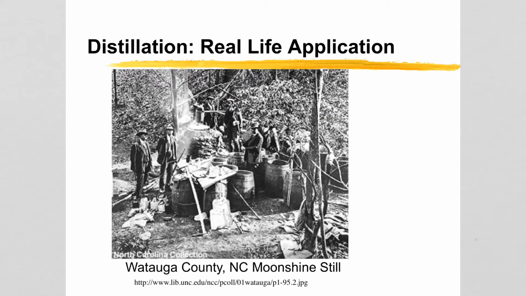Now, distillation has a lot of real-life applications, and that's another fun reason to learn about it. For example, it is how you get from crude oil to things like gasoline. But here are some applications where folks are separating out ethanol. The one shown here, Watauga County, which is up in northwest North Carolina, is historically a very important part of North Carolina and in some cases southeast culture. That is the production of alcohol called moonshine from stills that are out in the woods hidden from view. And it's historically important, and it still is important if you know the right people.